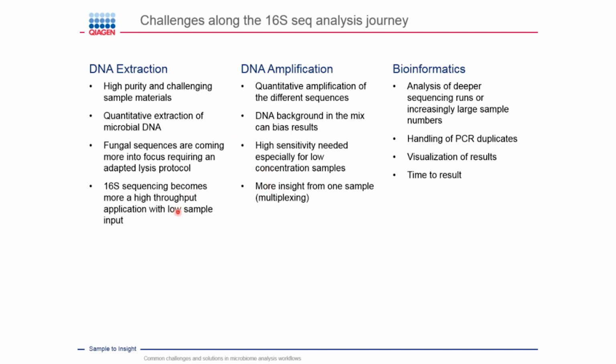Obviously, if you don't have a lot of sample, your mix has to be powerful and sensitive enough to amplify 16S also from minute sample amounts. As said here, fungals are getting more and more interesting. Therefore, the demand is rising that you can multiplex, for example, 16S with ITS so that you can amplify your bacterial and fungal sequence of interest in one reaction.